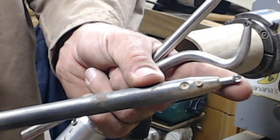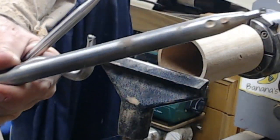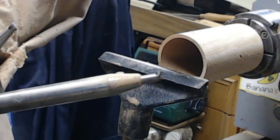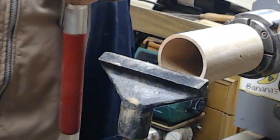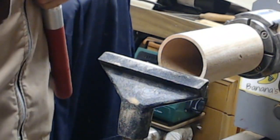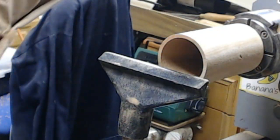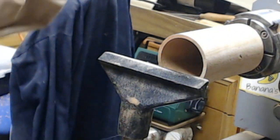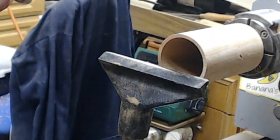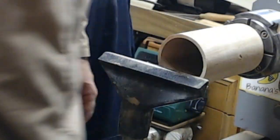And you can get the other tip. I've got another tip there that's slightly bent as well for this one too, and that goes into most of your cryogenic handles too, which is cool. You know, your mobile handles, if you wanted it to, you just pull the rubber end off of there and it slides into the Sorby and the Crown and all that, the holders, so that's good too. But they really are nice little tools, those.